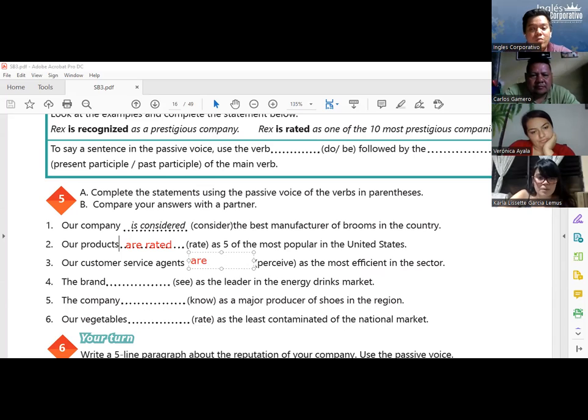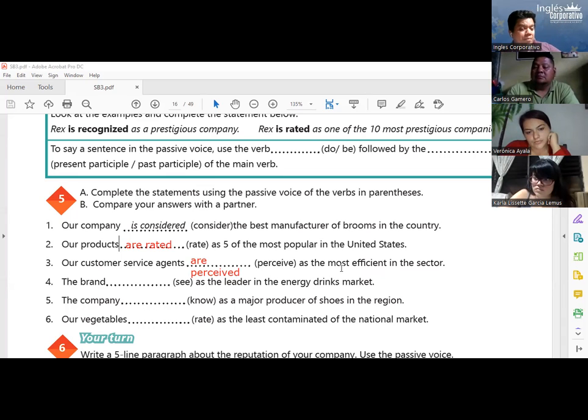Y luego acá el verbo en pasado participio. ¿Ok? Y en este caso el verbo, para hacerlo de presente a pasado participio, que es lo único que agregamos acá, la D. Like that. Perceived. ¿Sí? Por eso les mencionaba que los verbos regulares tienden a ser un poco más sencillos que los verbos irregulares. Por eso es que les compartí, ok, el archivo en WhatsApp, right? En el grupo de WhatsApp. Y así pues ustedes puedan darle una leída cuando tengan un poco de tiempo. Ok. That's pretty cool. Para la próxima clase vamos a terminar con esto y otra actividad más que está pendiente con el uso de la passive voice.